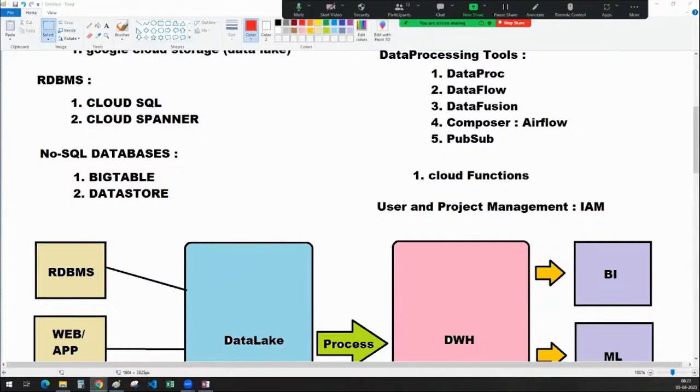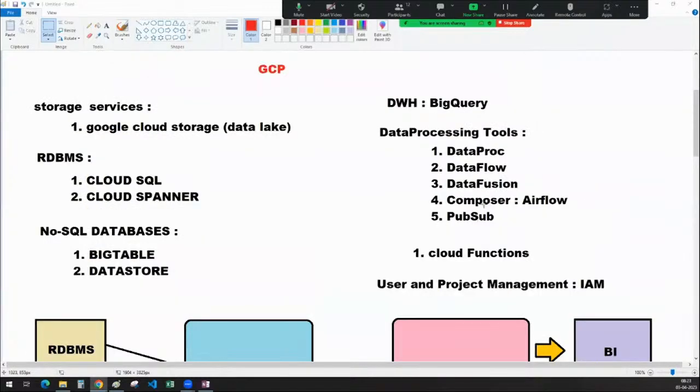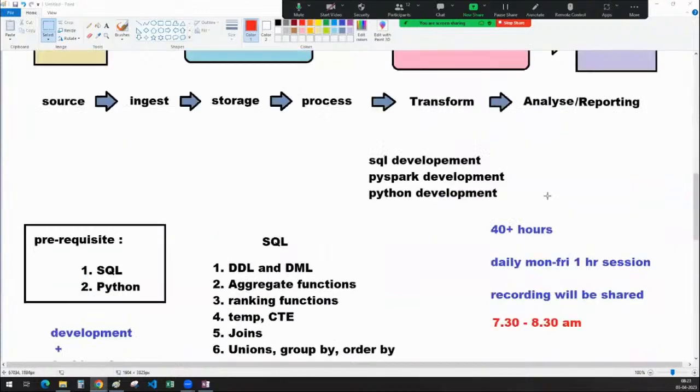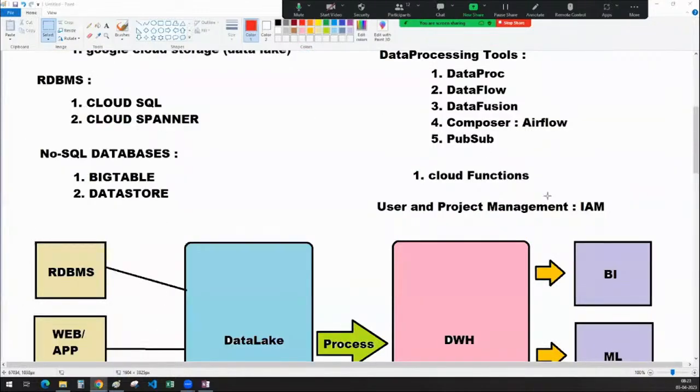Okay, any GCP support job roles? So all of these: development, support, big data developer, admin. This course will be for all of them, guys, because we are covering IAM for the admins. If you want to go for support, you need to know the services first. So you should know development plus support. If someone wants to go for data engineer, developer, support engineer, or admin, this course will be helpful for all of you.